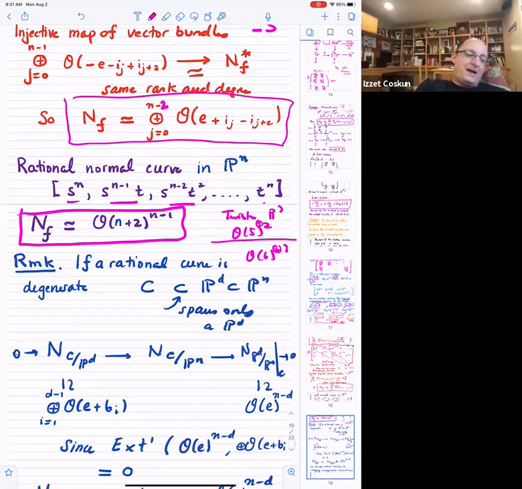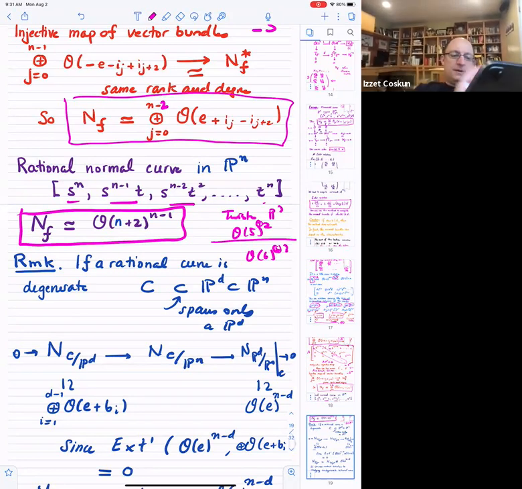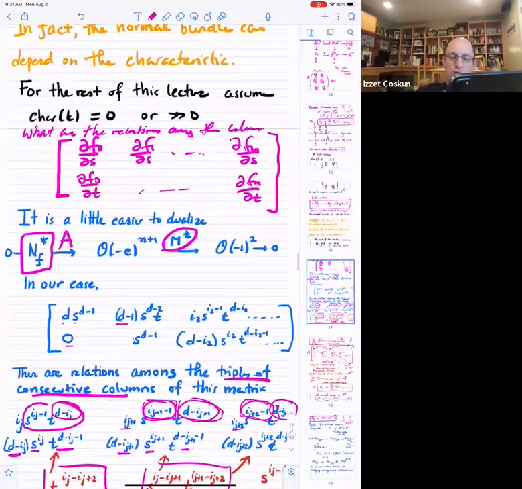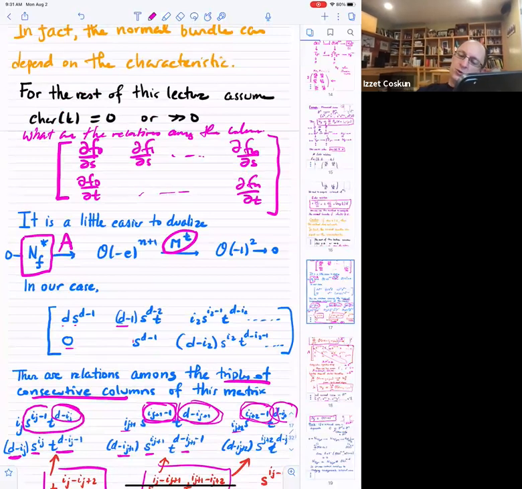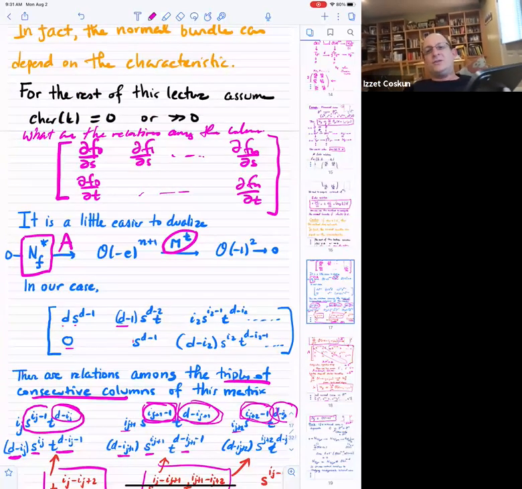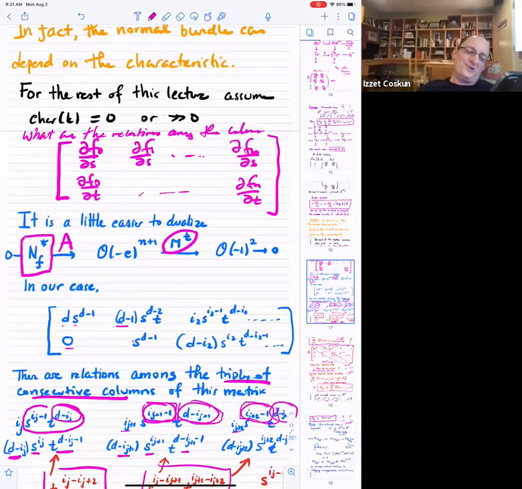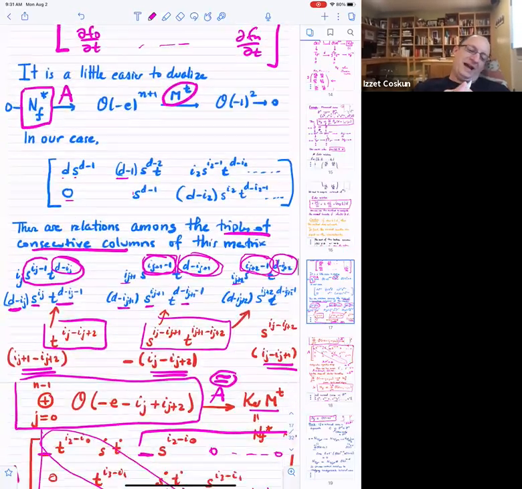Okay. All right. So this gives you at least a way of computing this, but in general, you can use multilinear algebra to compute this thing. What you need to do is find the Jacobian matrix and find the relations among the columns of this thing. So it's something that you can do, and you know how to do from linear algebra. Okay, that's good.